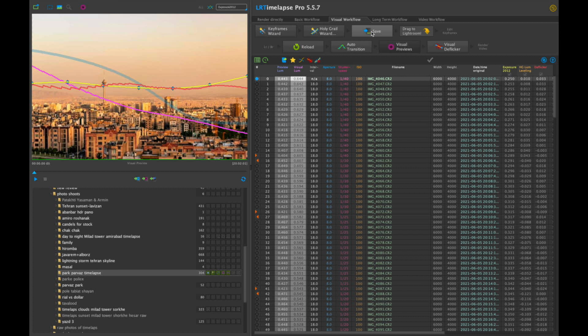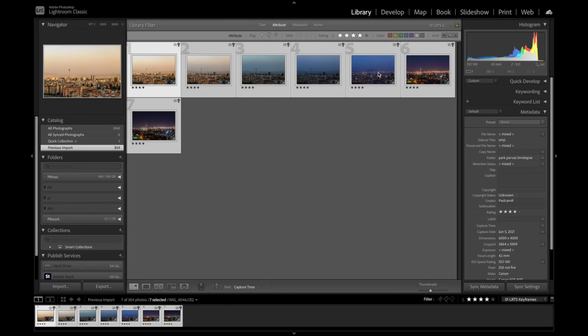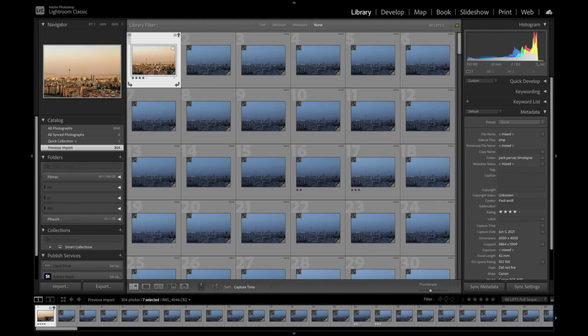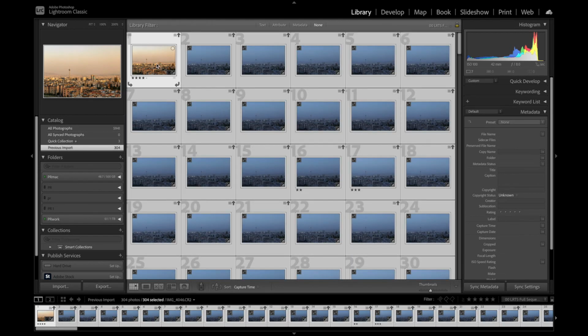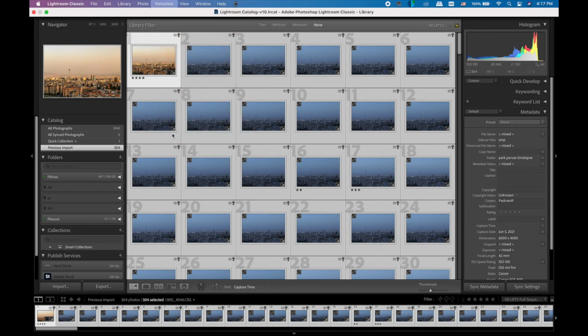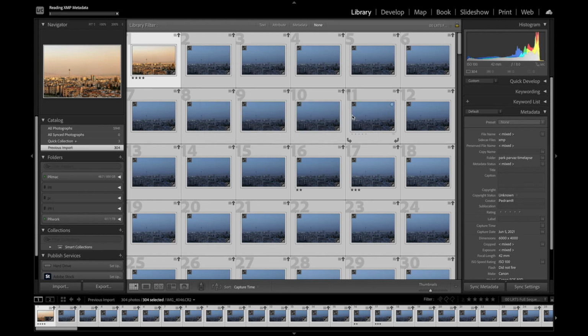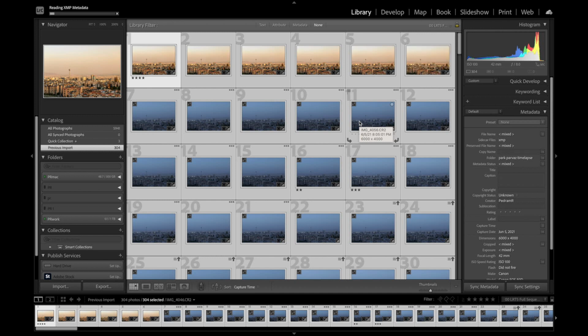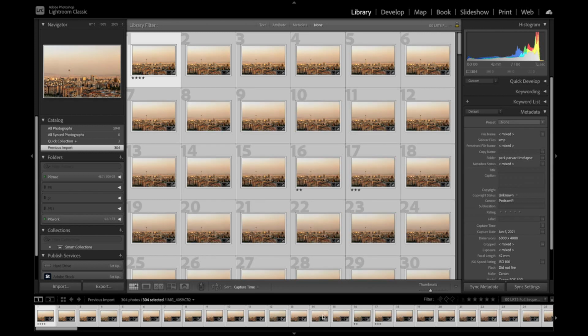And now we save our project, go to Lightroom, open the LRTimelapse full sequence and select all of our photos, Command A or Control A on Windows, and go to metadata and read metadata from files. It will start to read the metadata from LRTimelapse, and then you have all your images ready for export.